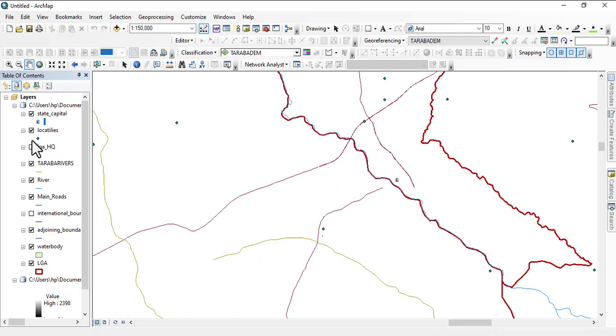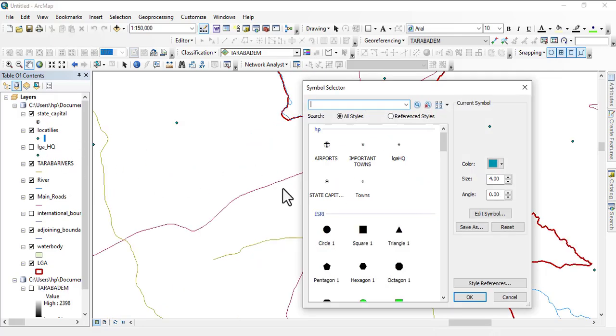So the next thing is localities. And localities, I have towns. Just reduce that same symbol, make it smaller again. That same one you use for the state capital, make this one smaller. Or you can use this one.